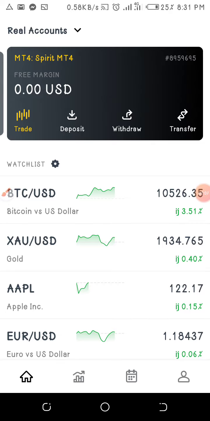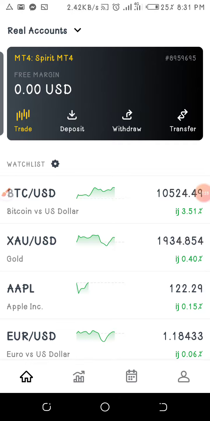Today we'll be talking about how you can link your Exness account to your Metatrader 4 app or your Metatrader 5 app. Now this process is very easy, but a lot of people find it difficult. So I'm using this account just for the purpose of this video and for this tutorial. So let's kick off. It's very easy.